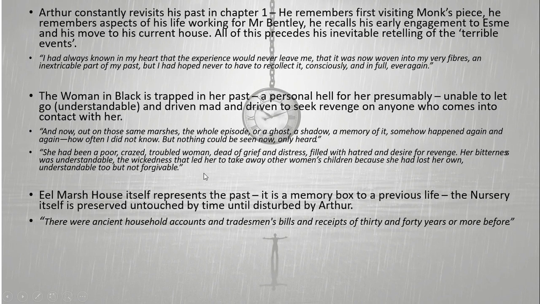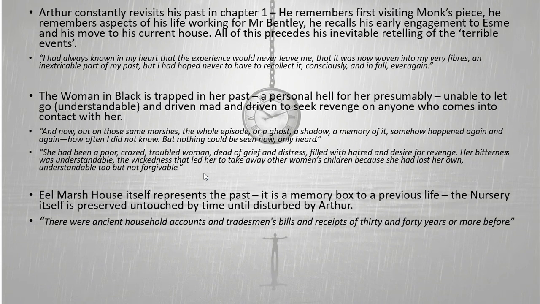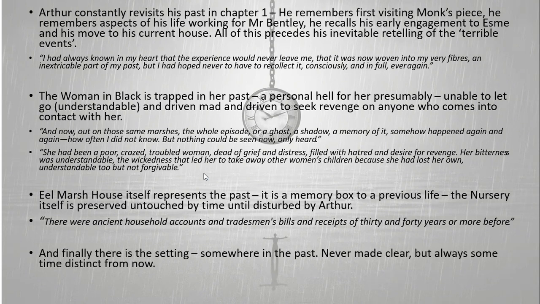Eel Marsh House itself is a representation of the past — in fact the entire novel is a representation of the past. We don't know when it's set; the time frame is difficult to pin down. There are telephones and motor cars, but also steam trains and pony traps. We have a Victorian Christmas presented decades after these things, but it all feels old, all feels from the past. Eel Marsh House feels like it comes out of a Victorian novel. Arthur remarks at one point that it felt like he was in a Victorian novel — and he basically is. It's this memory box from a previous life, full of items from years ago, haunted by someone trapped in their past.